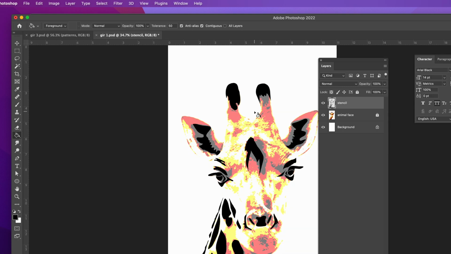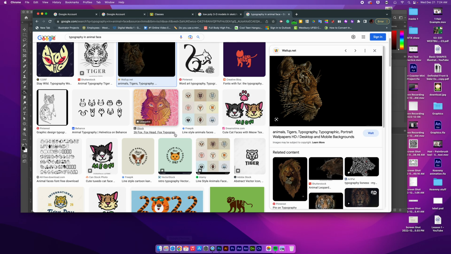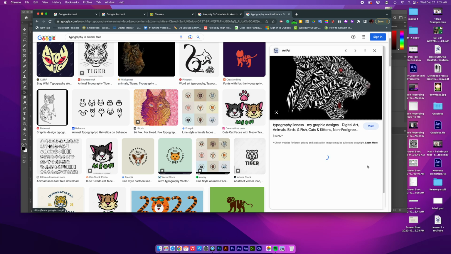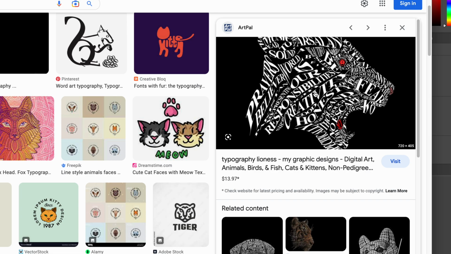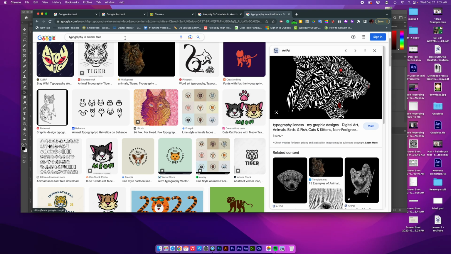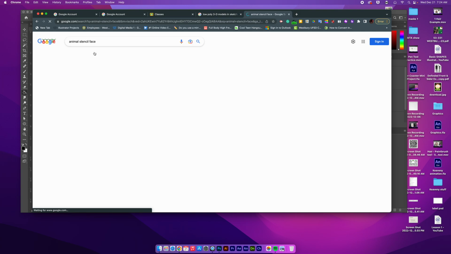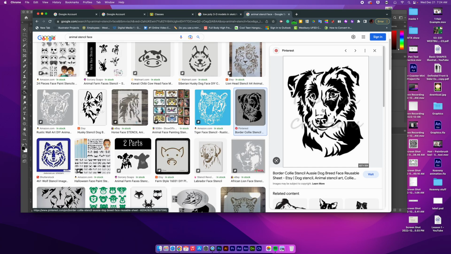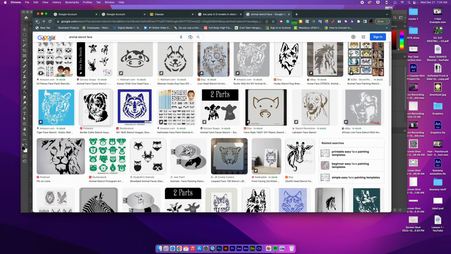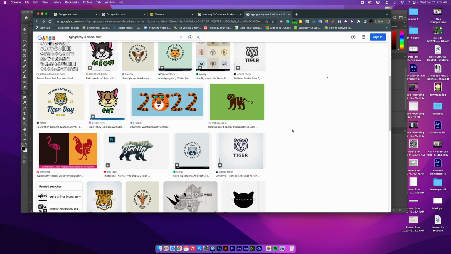Okay, so as you continue to work through this project, what you're trying to achieve, just as a reminder, is this sort of a look, right, where we're going to be creating the stencil and then inside the stencil placing letters. So the first part of your project really is going to be something that looks like this, where you're going to have basically a stencil of your animal. And then after that, like what I just showed you, you're going to be putting words within that stencil.